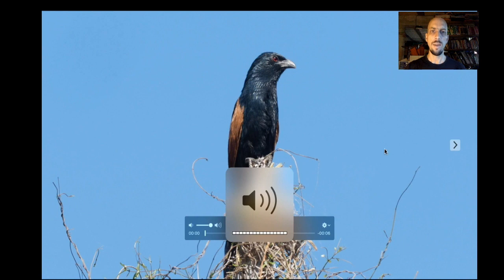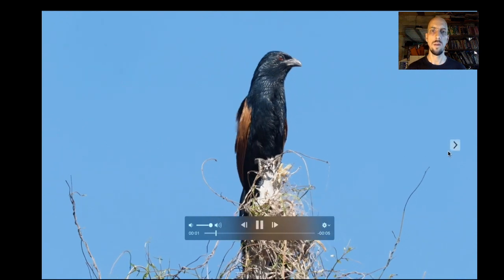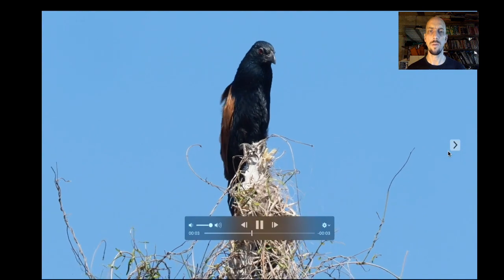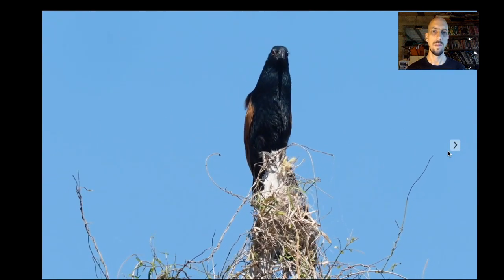So when we start birding in the spiny forest, we start to look for some of the common endemics of Madagascar. One of those is the Madagascar coucal, which has one of my favorite vocalizations of Malagasy birds. The Malagasy name for this bird is tuluhu. Like most Malagasy bird names, it's named for its call, tuluhu.